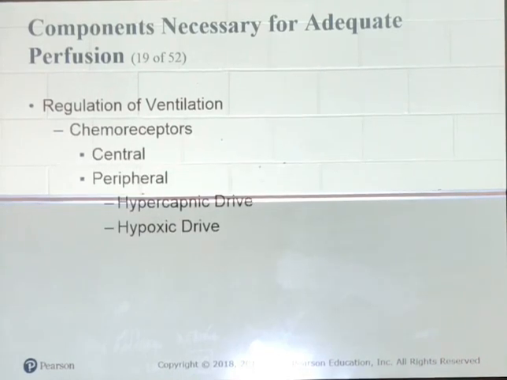The central chemoreceptors are located near the respiratory center in the medulla. These receptors are most sensitive to carbon dioxide and changes in the pH of the cerebrospinal fluid, or CSF. The pH is a measurement of hydrogen ion concentration. Okay, you can either be basic or acidic, okay? Alkaline or acidic. The peripheral chemoreceptors are located in the aortic arch and the carotid bodies in the neck. These chemoreceptors are also somewhat sensitive to carbon dioxide and your pH, but are most sensitive to the levels of oxygen in the arterial blood. As the level of oxygen in the blood decreases, the peripheral chemoreceptors send signals to the respiratory center in the brainstem to increase the rate and depth of respiration.